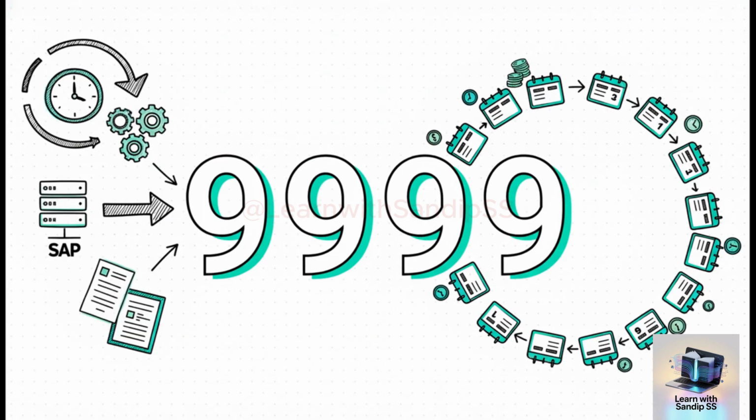But there's a trick, and this is a fantastic pro tip that comes straight from the experts. If you don't want to go in and create new ranges every single year, you simply create your number range interval and you assign it to the year 9999. That's it. SAP will then just use this interval continuously year after year after year without you ever having to touch it again. It's such a simple entry, but it can save you and your client hours of work at every year end. A real game changer.